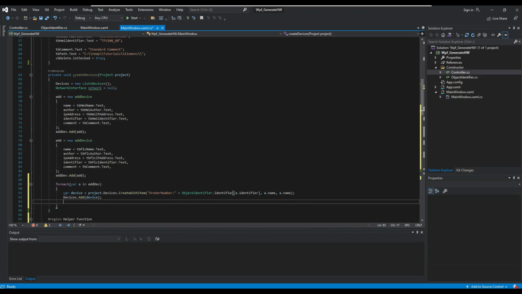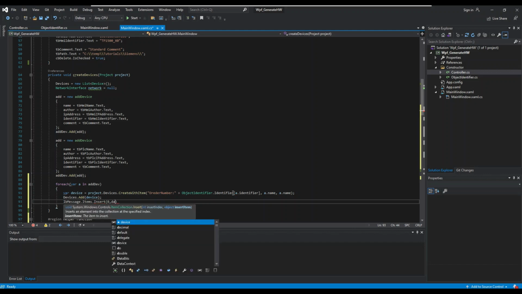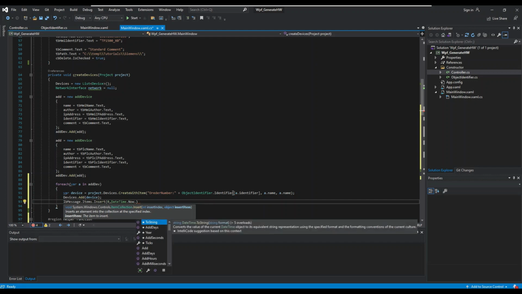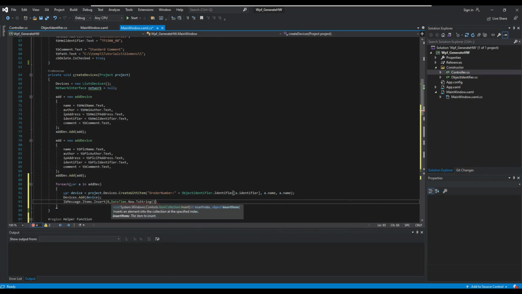What I would like to do here is just create a message, because it would be nice to have some information, and actually that's the reason that we created the list box. So let's go and say date time. Let's say it's gonna be now, and let's convert it to string.